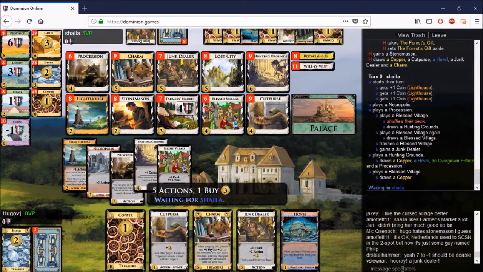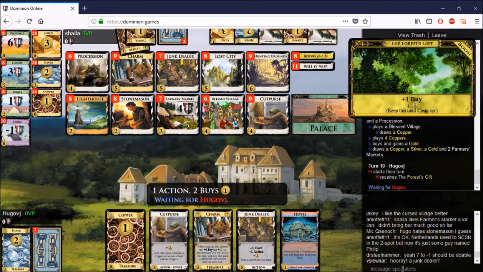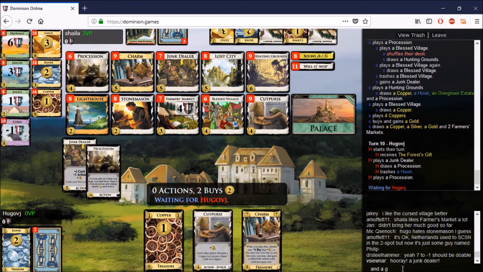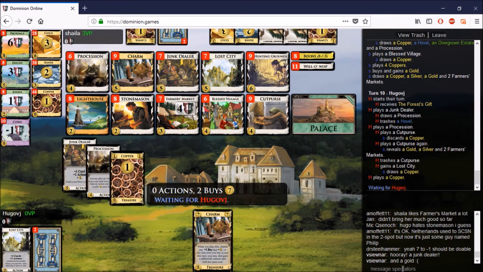So yes, you would like to get your deck running first, make sure the draw is in order before you start adding stop cards in general. In general, that's not always the case. For instance, here on this board, there are only two sources of plus buy, one of which is Farmers Market. So I could see you picking up a Farmers Market somewhat early there with the intention of plus buy.